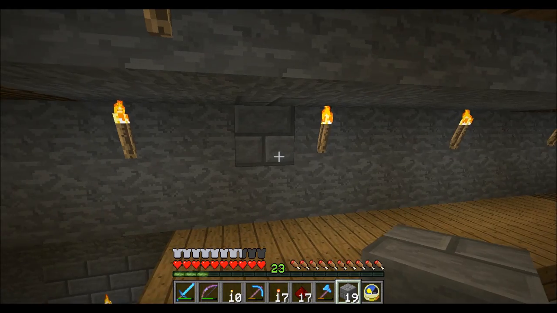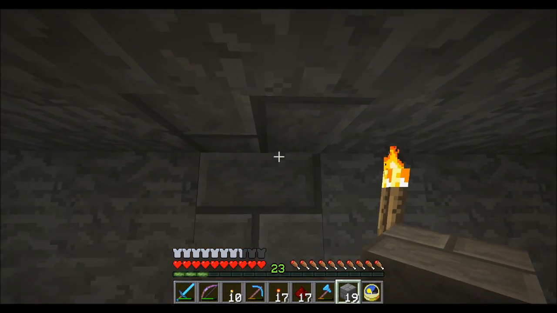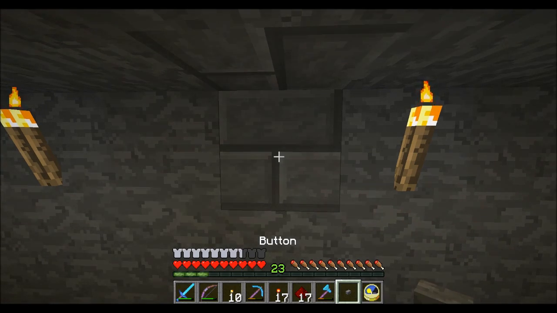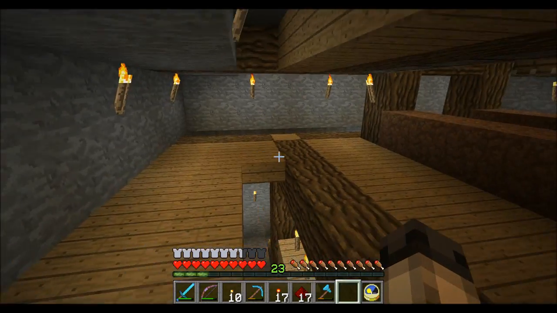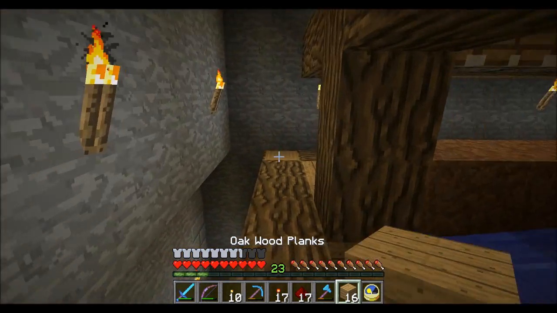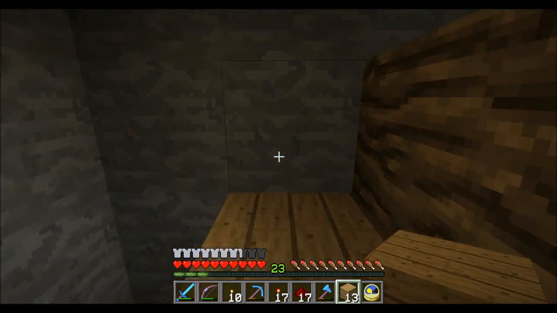Alrighty guys, I think I figured out the problem. So as you can see, I've dug a sort of tunnel up, and what I'm going to do is place my button here, as we can see. So there we go, I've got my button there, and then I'm going to run back over here, and I'm actually going to put up that ladder again so I can go back up, and I'll show you what I'm going to do with this wiring.